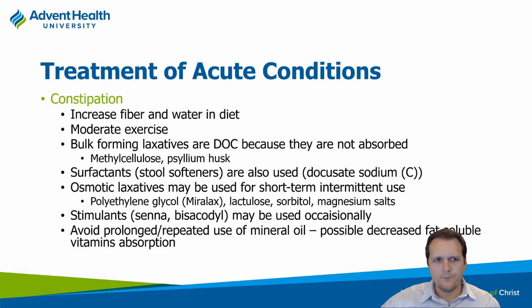In terms of constipation, obviously, pretty much the same thing goes for these patients as anyone else. Increasing your fiber, getting better water intake, and consider some moderate exercise. We do like bulk-forming laxatives, and these are going to be a drug of choice, mainly because they are not absorbed. So again, if we can use anything that has no systemic exposure, that has the least amount of risk for a fetus, so methylcellulose, your psyllium husk, and things like that can be used here.